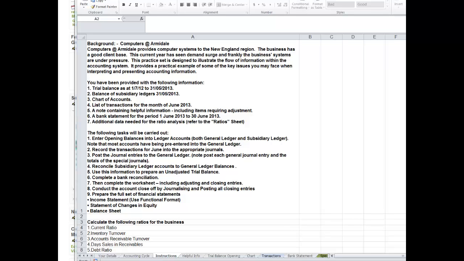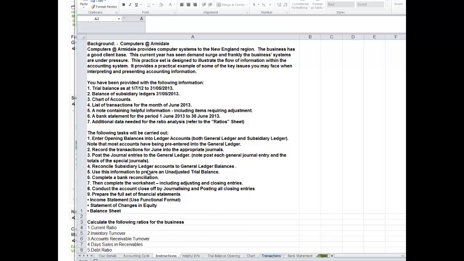So now I'll work you through the instructions on how to get started on the first bit. As we work through this process, I want you to get a sense of accounting, but also a bit of a sense of how spreadsheets are used, because spreadsheets are used extensively in accounting. Many of you may already be quite strong at spreadsheets, so I won't give you anything new, but some of you that haven't used spreadsheets before will get some extra value from this.